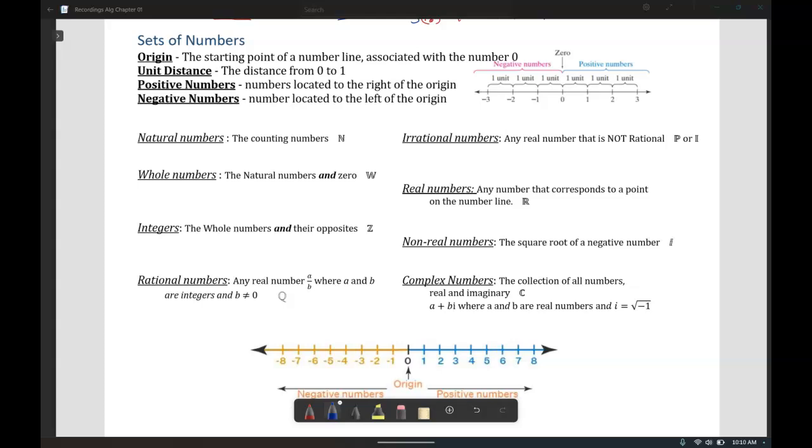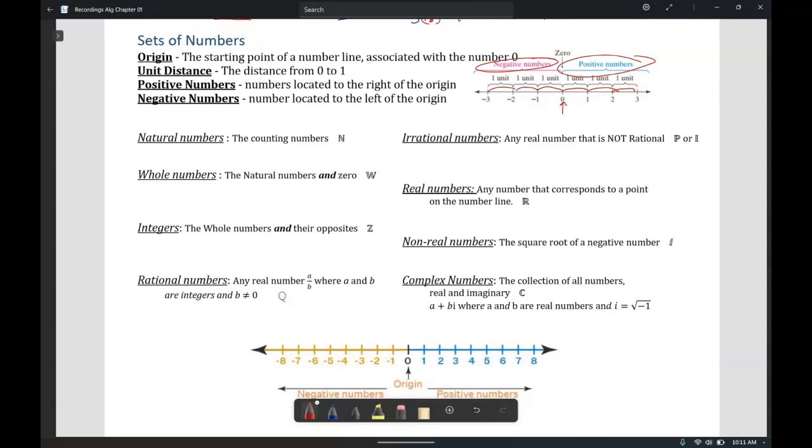When we look at our number line, we see that we are starting at 0. If I move 1 unit to the right, I have the number 1, and then 1 unit more, I have 2 units to give me 2, and then I do 1 more number to the right. Now I have 3 units to give me the number 3. And I can do the same thing to the left, but counting each unit in the negative direction. Positive numbers are located to the right, while negative numbers are located to the left of 0.